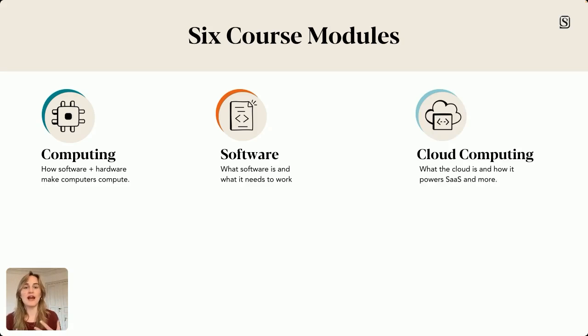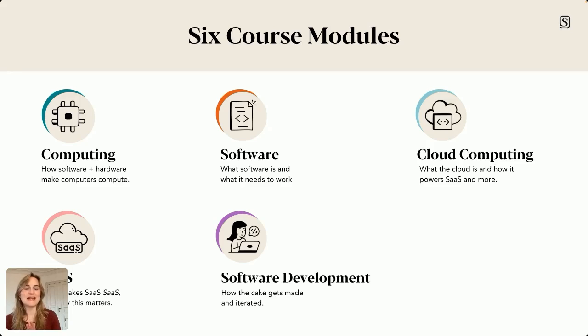In cloud computing, you'll learn how a seemingly limitless fleet of virtual servers and physical data centers make software happen. In SaaS, you'll go beyond the UI to learn how SaaS operates on the back end for that full picture view that's really key to talking integrations, automation, and of course, AI and machine learning. In software development, you'll gain insight into what it is that developers do all day, how software gets made, and why SaaS is always a work in progress. And in our final module on APIs, you will finally nail the what, why, and how of APIs and learn how web APIs are the special sauce behind SaaS platform ecosystems and the entire API economy.